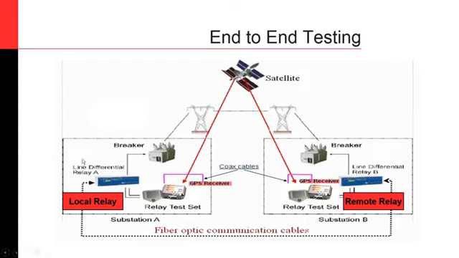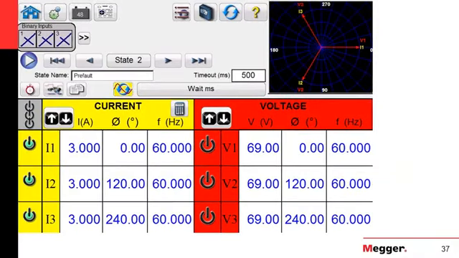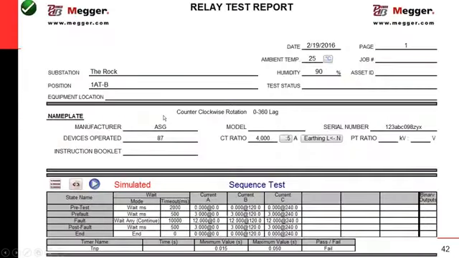So that's another way of beginning the test, because some test sets do not have the ability to decode the IRIG-B signal natively, so they need something else to give them that pulse in order to begin the test. With our equipment, you can either use the IRIG-B directly, or you can use that pulse, which will account for the same thing. Instead of using the IRIG-B, you will use binary input number 1 to act on a voltage pulse. That would be the only difference.